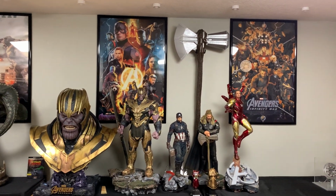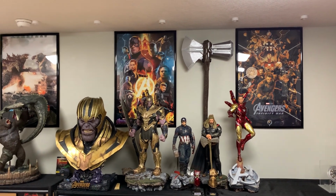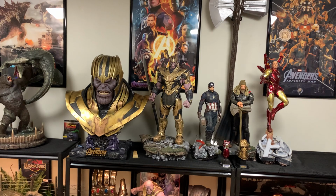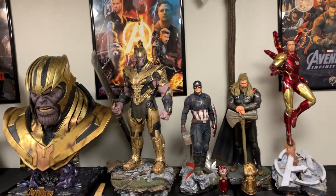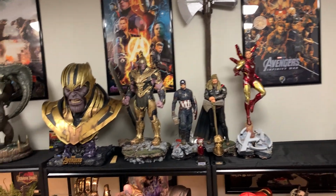And if you think you're overpaying for a piece, look at sold eBay listings. What does the piece typically sell for? You don't want to pay $3,000 for this Thanos statue when it generally sells for $1,200. Do your research before you buy a piece, especially if it's in the aftermarket.